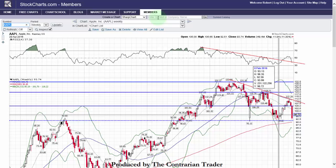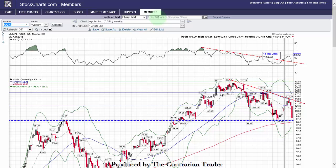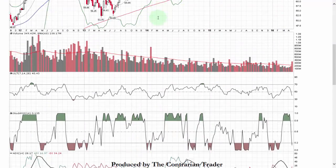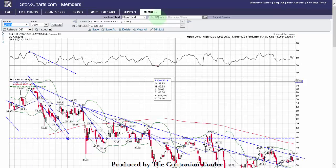I see no reason, especially after earnings, that the trend to the downside should not continue. We did manage to break out on RSI several weeks ago. Now we have a bull trap, a breakout point failure. We're going lower. Volume was very strong to the downside last week. If anything, Apple on a breakdown below this blue lower band of support is a short. Not my favorite short, but it's a short.